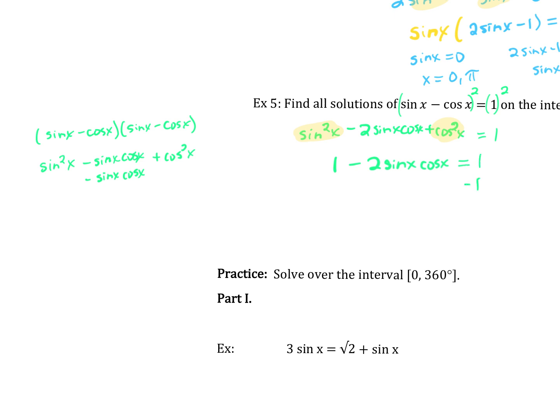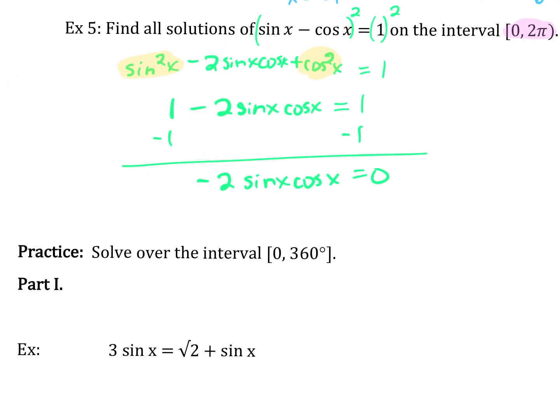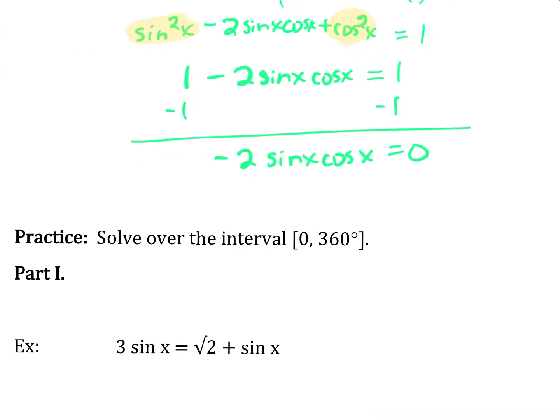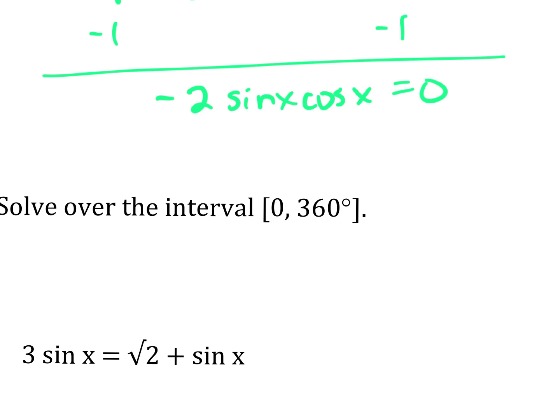But when we try to set this equal to 0, so that we can factor, because it was quadratic, actually in this case we've got our factors, we end up with negative 2 times sine x times the cosine of x is equal to 0. And so now from there we've got to solve. We've got two terms, the sine x and the cosine x, that might be making this equal to 0. It's definitely not the negative 2 that's making it equal to 0. So we have our two factors, the sine x and the cosine x. So we're going to set sine of x equal to 0 and solve, we're going to set cosine of x equal to 0 and solve.